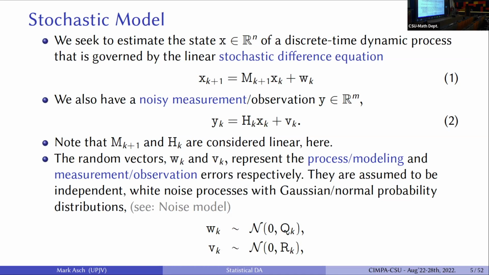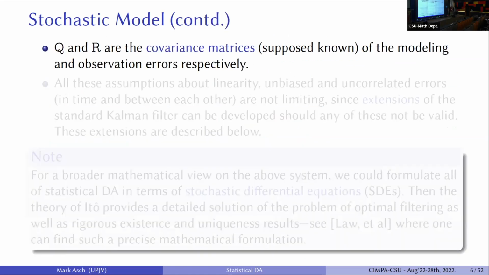So that's why when I put here WK follows a normal distribution with zero mean and QK, this is not really a restriction. It's a hypothesis, of course, but it's not a restriction because, in fact, it's nature that inspired this and not mathematics that's trying to force nature to be something else. Okay, so that's very important to notice. Very, very seldom we speak about why Gaussian. Everybody says Gaussian, Gaussian, Gaussian.